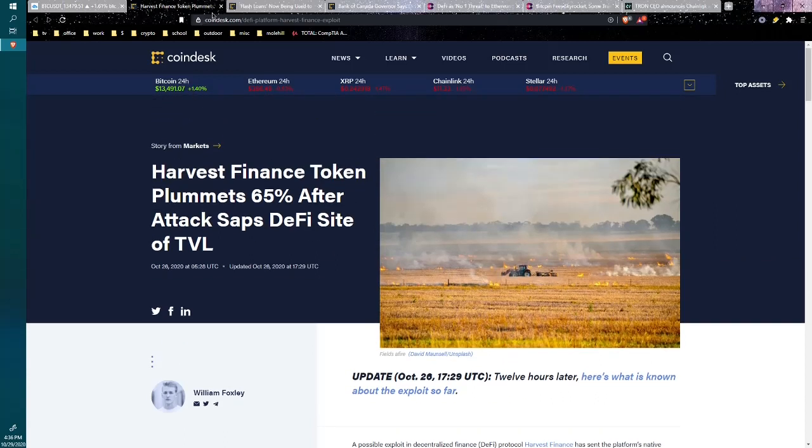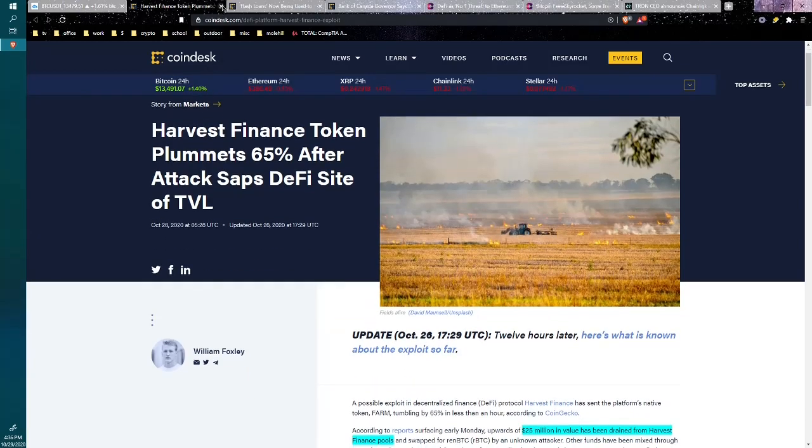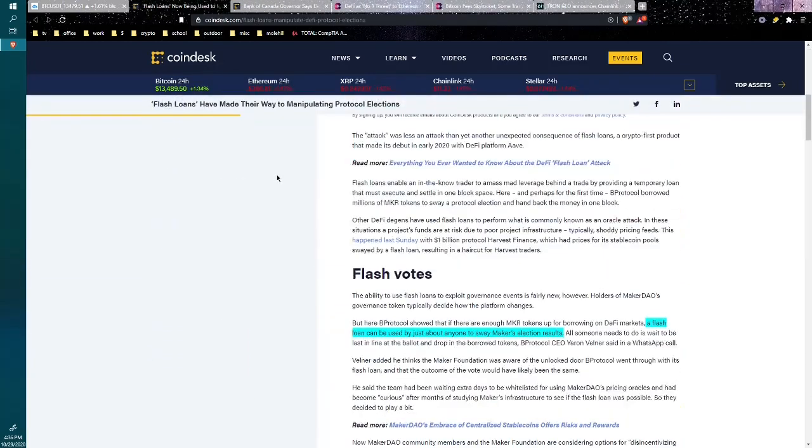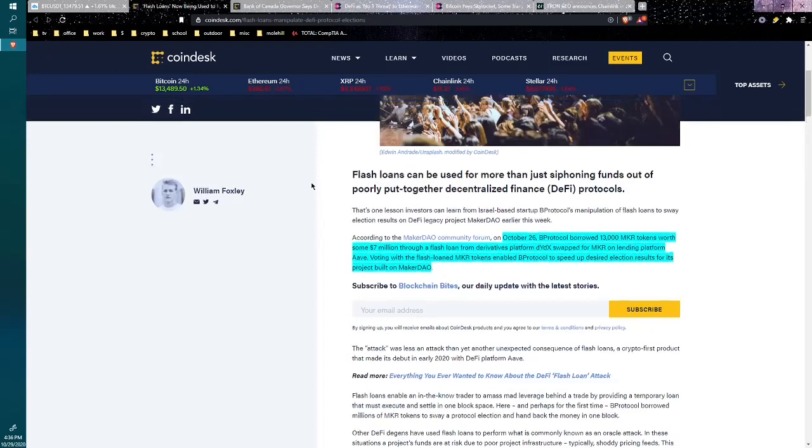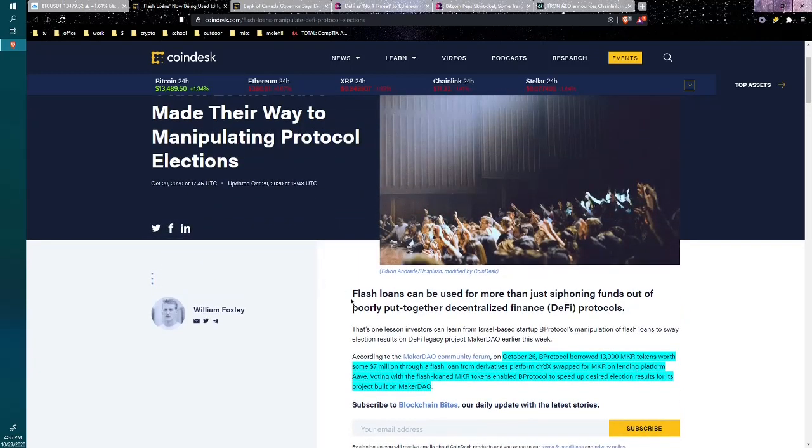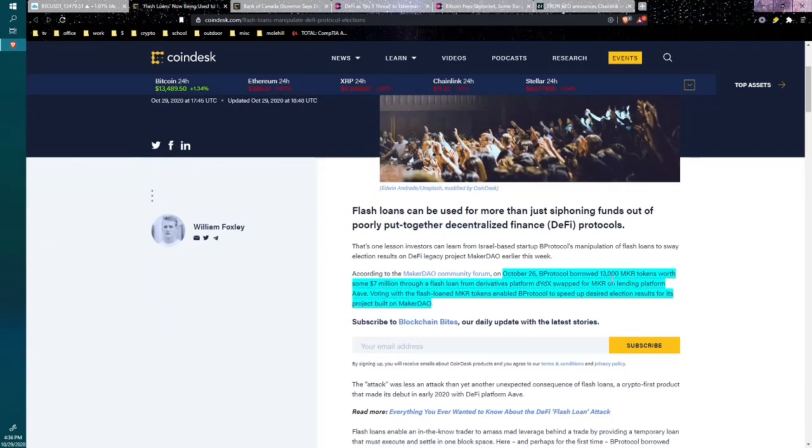They're always hacks. There's this one right here. That's actually a hack with values lost. This one here is a hack where it's supposed to have like a democracy function built into the coin, and somebody used a significant portion of money that they loaned to vote. Basically, they bought all the coins on credit, voted, and then sold all the coins back at basically the same value. So at no real cost to themselves, it would appear, they just bought the vote.